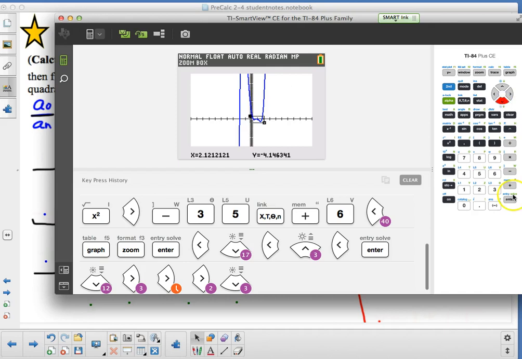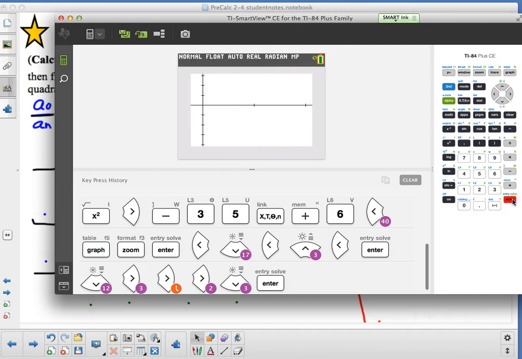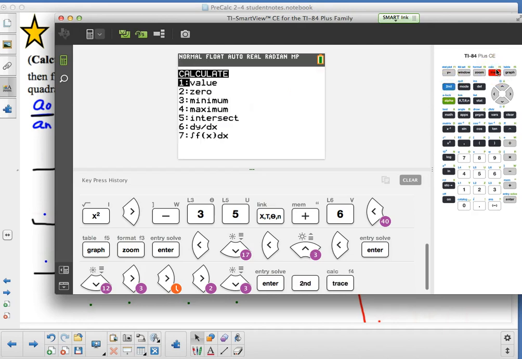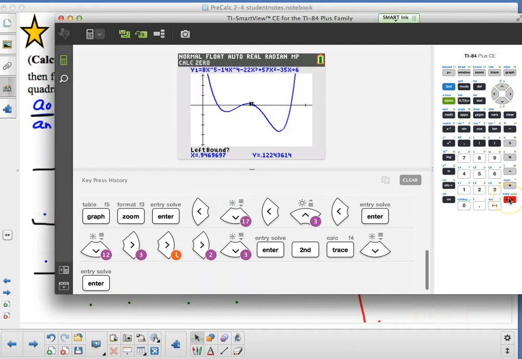And make my box a little bit bigger. Hit enter. And I can see the other places where it's going to cross the axis. Now, the thing about this I want to make sure you all see when we do this one. If I go for 0, I've got 2 that are funky. This first one should be 0.29. Okay. Might have gone a little bit too far, but that'll still work where it is. So I got my first one.